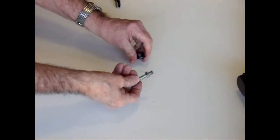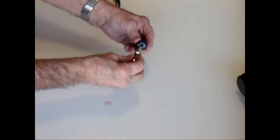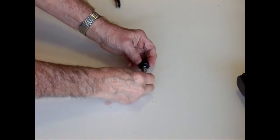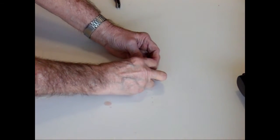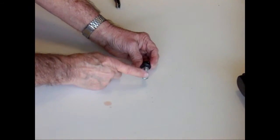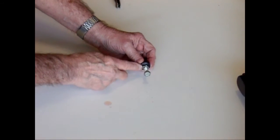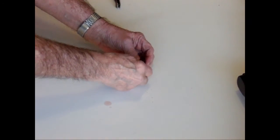One option that you can do is to put a nut on this bolt before you thread it into the tube plug. What that nut will do is allow you to lock the adjustment. So once you've adjusted the screw in or out to adjust your hammer spring tension, you can tighten this nut down, and that will lock the adjustment in place so it won't change unless you want to change it.